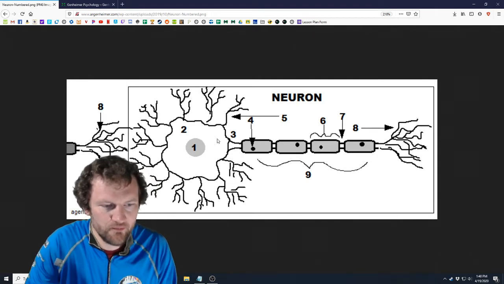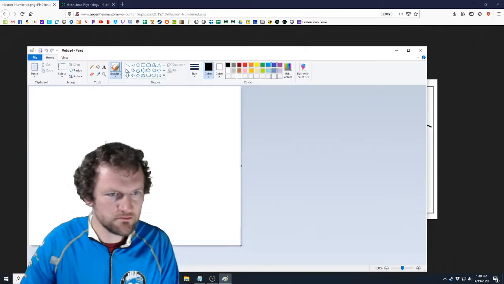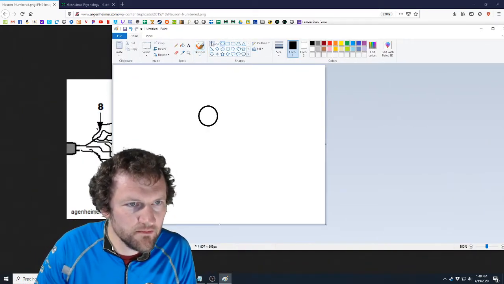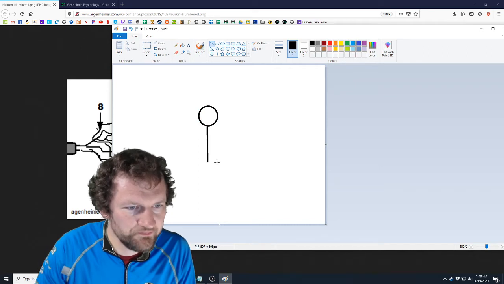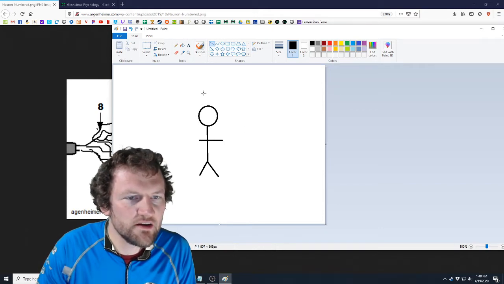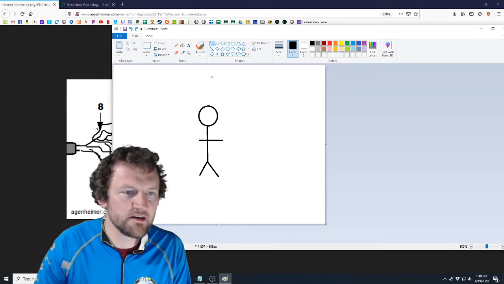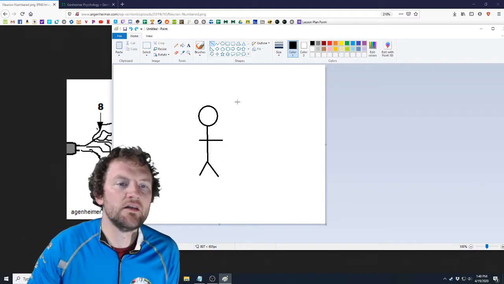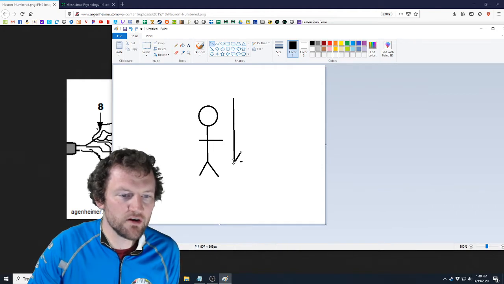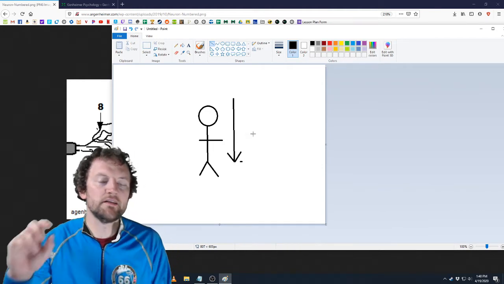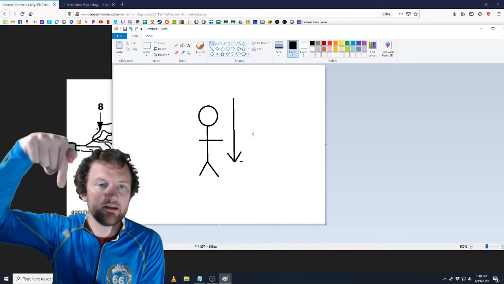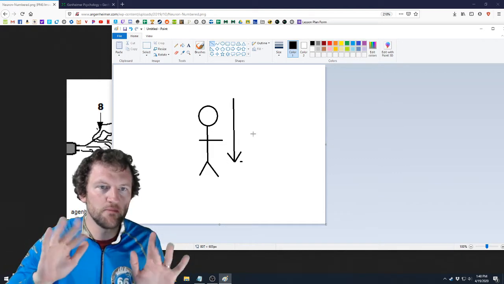Like any cell, let me back up. A neuron is a brain cell. Just a brain cell is called a neuron. There are 3 types of neurons. There are interneurons. Interneurons are the ones that are just in your brain, so that's neurons beginning and ending in your brain. There are motor neurons, which are neurons that allow you to move your body. That's where the cell body, the brain of the cell, would be in your brain. And then there'd be a long axon that would go to your muscles and allow you to move stuff.